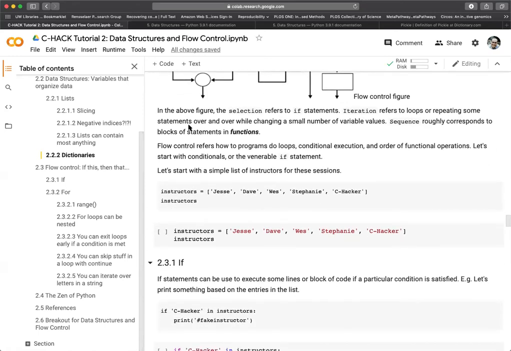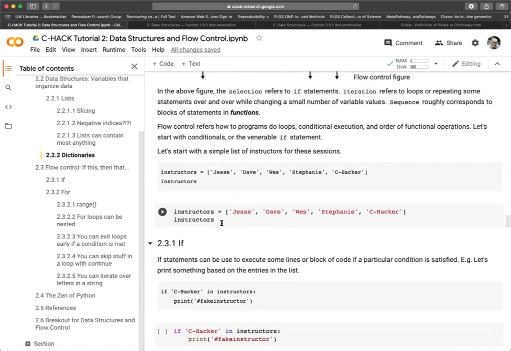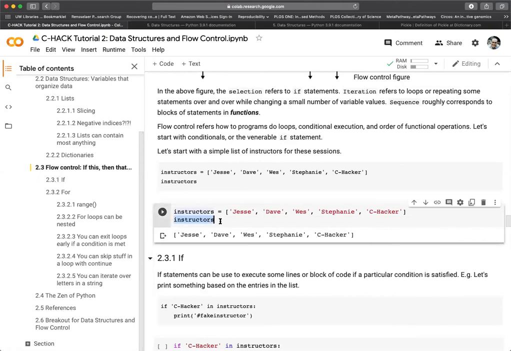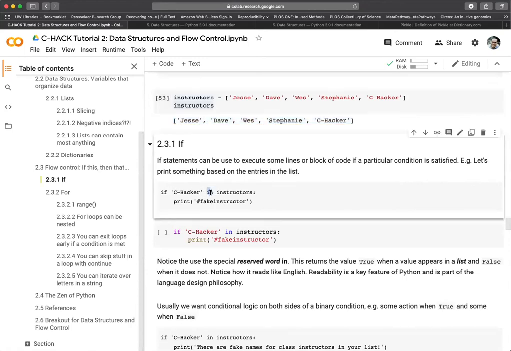All right, so let's use our understanding of lists to kind of work through how if statements and loops work. So we begin by creating a list of instructors. And so this has 1, 2, 3, 4, 5 elements in it. If I run this cell, I now have my instructors variable holding a list with 5 strings, right? Let's do a really basic if. So Python has a really cool way of letting us look inside of a list and see if something exists there. And basically, we can ask Python if some element is in a list, right?